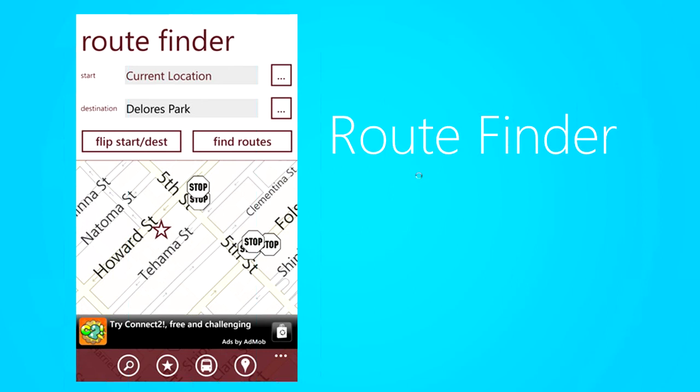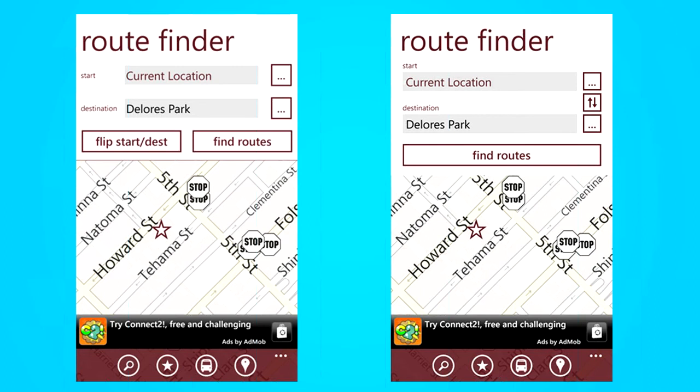So here's one example. This is just taking the flip start destination button and moving that up to be a little icon-driven button in between the 2 locations. The reason that I did that was that I want the button Find Routes, which is the main button, that's how you complete the form. That's how you say, all right, I put my locations in, they look good, go.